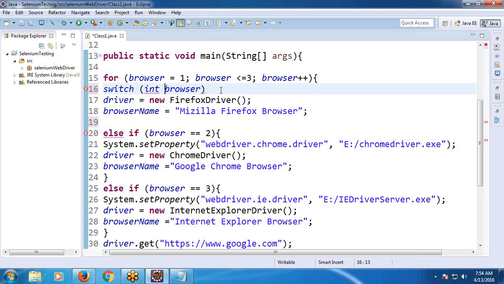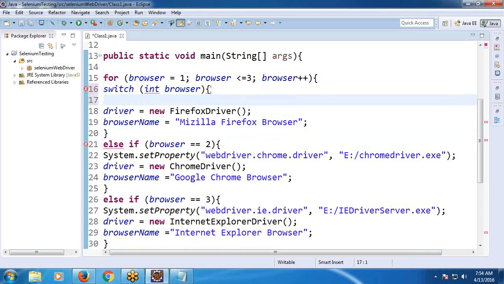Yes, sir. Then we have to make it curly brackets. Okay. Then a case. Switch, curly bracket. Next, case. Double quotes.